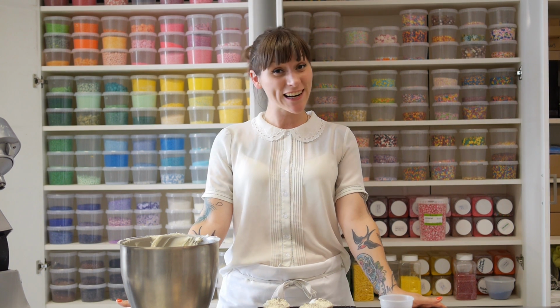That was my carrot cake cupcake recipe. It's super easy and really, really delicious, so do try it, otherwise you'll regret it.